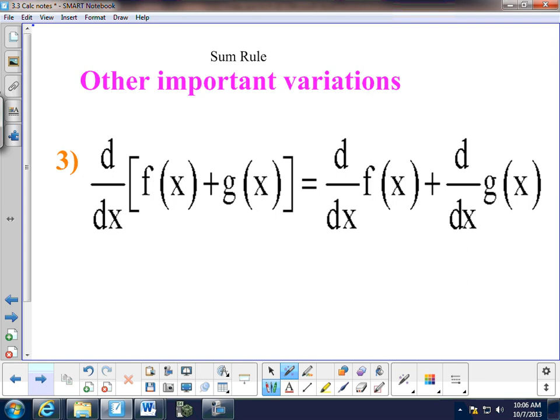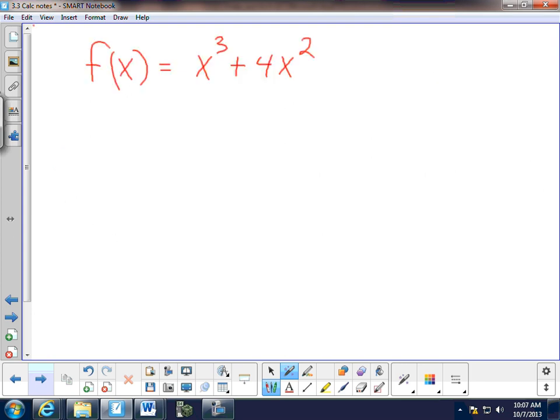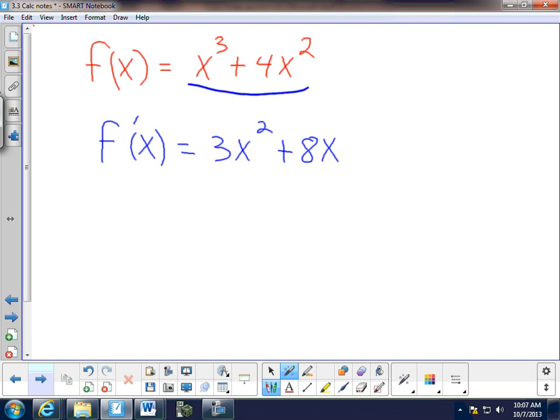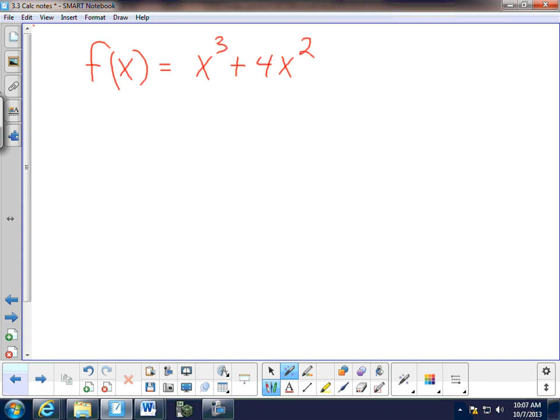Again, a very complicated looking thing, but look what this says. I'm taking the derivative of a sum. Well, the derivative of the sum is the sum of the derivatives. Now, don't write this out, just look at it, because we've already done that. This is a function, and if I wanted to take the derivative of the sum, I just take the sum of the derivatives. So I take the derivative of the first one, I take the derivative of the second one, and just add them together. But again, be able to look at that.